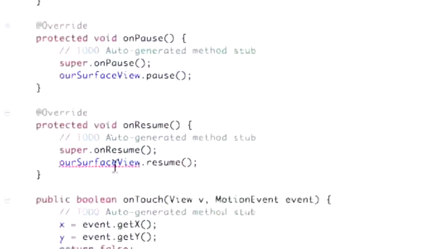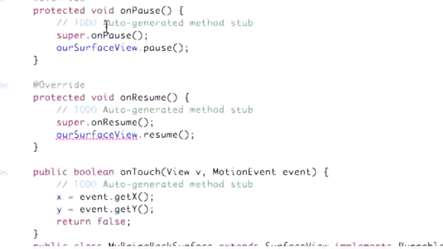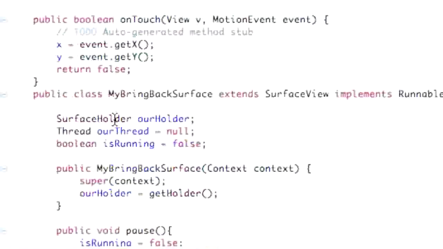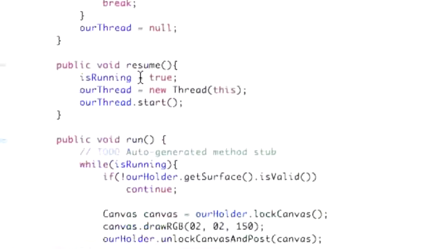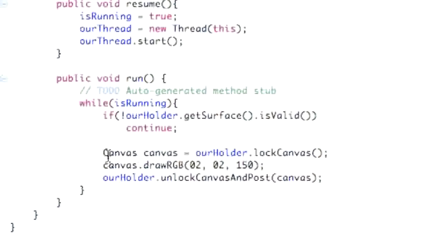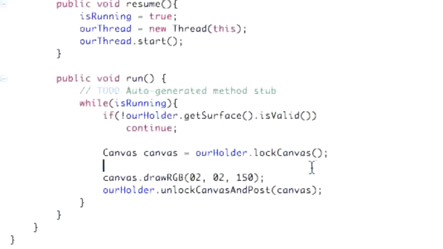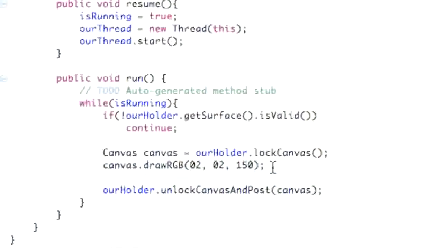Now what we need to do is, since we defined what our X and Y is going to be when we click our view, we want to draw a bitmap at that location. So we're going to do that within our canvas here, after we draw our background, and we're going to say if, exclamation mark, X, exclamation mark equals 0.